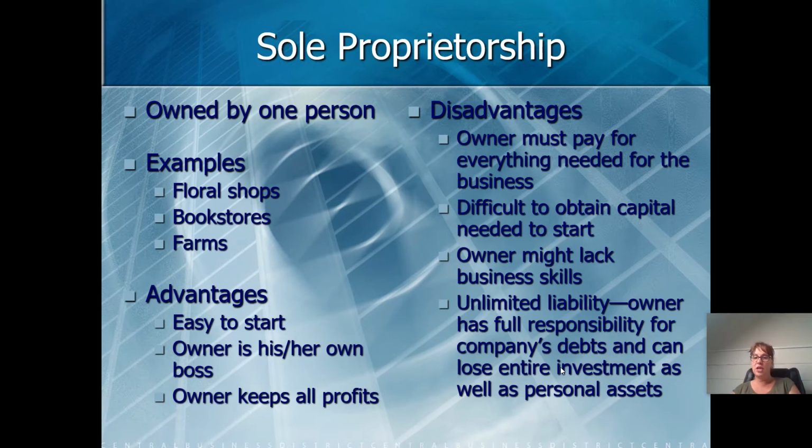So what it's telling you is the only owner of the business, you are totally and fully, unlimitedly responsible for your company's debts. That means any money you put in this business could turn out to be a profit or it could turn out to be a complete loss. So that's why we're referring to unlimited liability. We will talk about that more as we progress through the class and as we go through some of our different forms of business ownership. But this is one of the major disadvantages of a sole proprietorship.